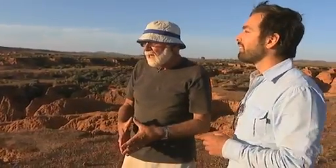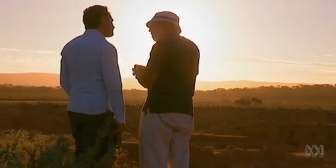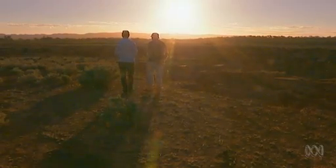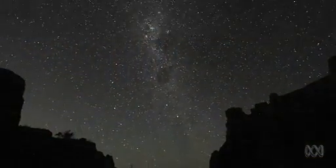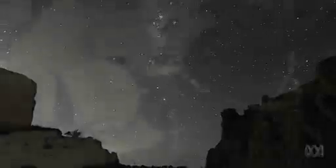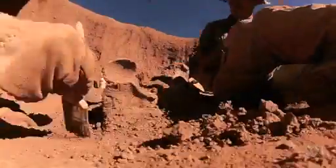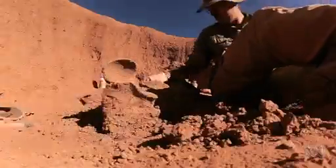They're all gone. And in geological terms, not so long ago, 50, 60,000 years ago, maybe 70,000 years ago, we just really don't know. And that's what we're trying to find out here. Did the megafauna go extinct before or after humans arrived around 50,000 years ago? This is one of the biggest ongoing mysteries in Australian science. What wiped out the megafauna? Was it climate change before humans arrived? Or was it human predation or modification of the megafauna habitats?